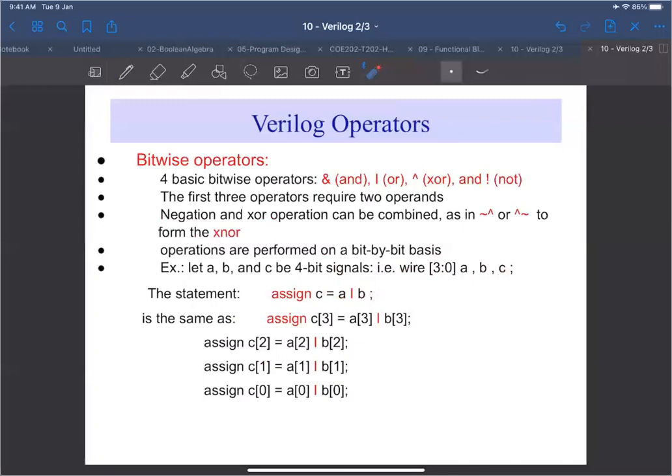So C3 is equal to A3 ORed with B3, and then C2 is A2 ORed with B2, and so on and so forth. You see that? This statement saved you 3 more statements. It's just so powerful. Bitwise operations are really helpful, and without them, you will have a lot of trouble trying to do just this simple operation.